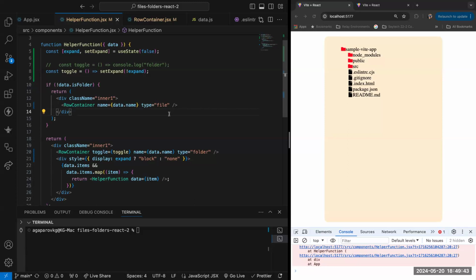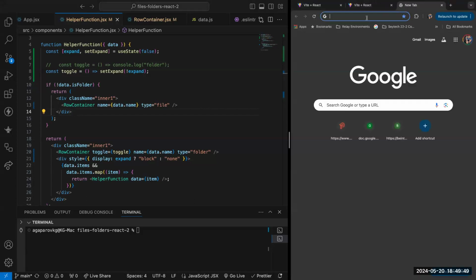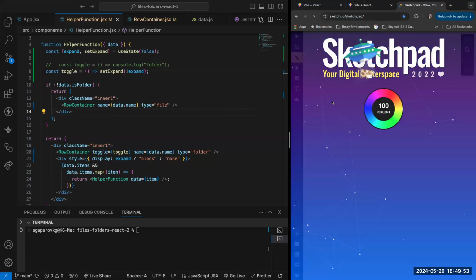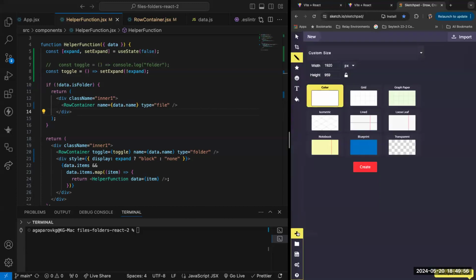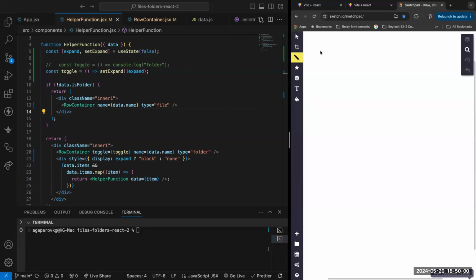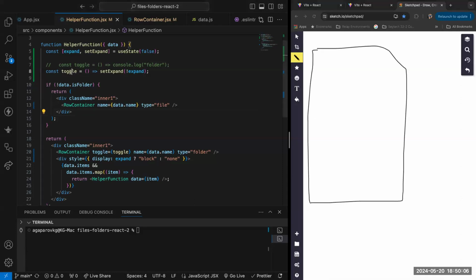The thing is that basically, where's my sketchpad? Oh, that's very old. So we have a helper function, right? And it has a state, which is expand.